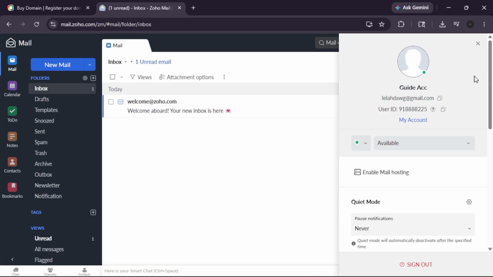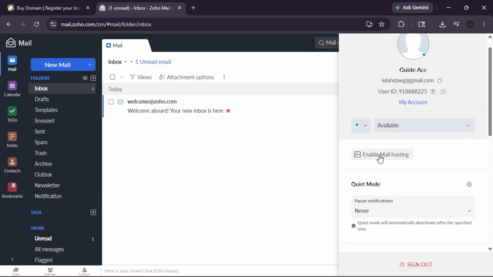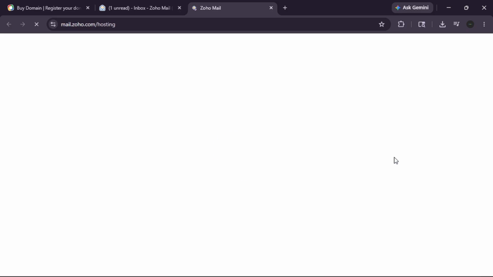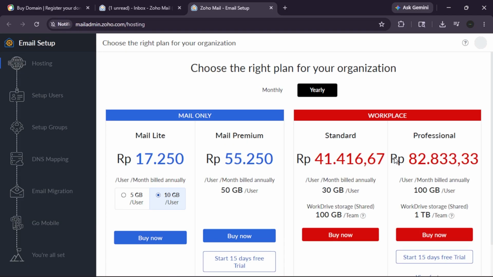Finally, enable mail hosting to finish. The final step is to click the activation button inside your user menu to officially attach your purchased website address to your inbox system. Look at the options inside your drop-down list and select Enable Mail Hosting to complete your email setup. Follow the final on-screen confirmation boxes to let the system link your name files in the background.